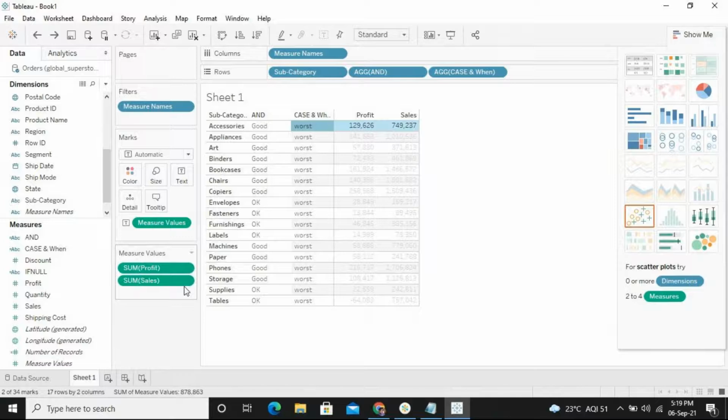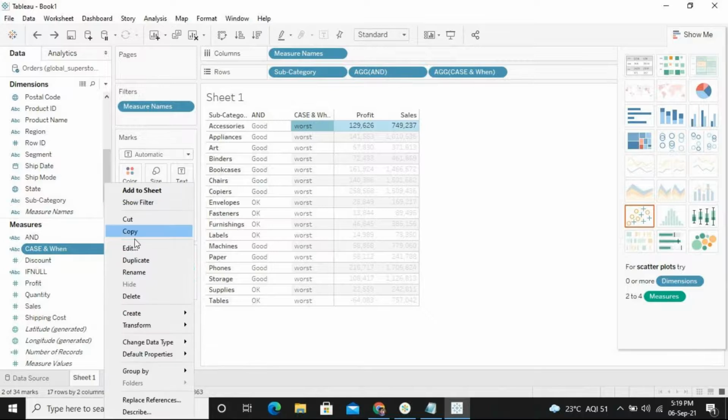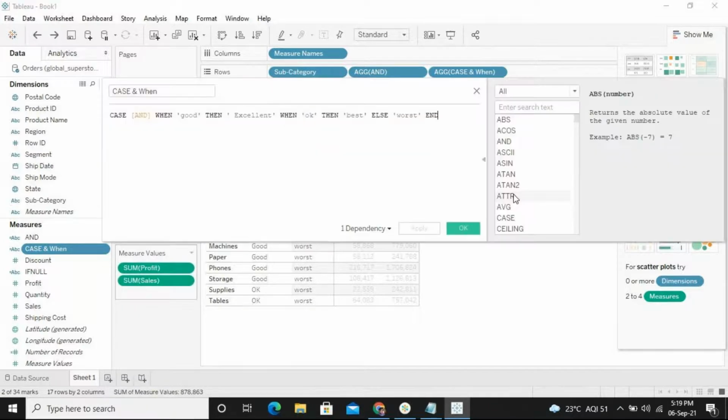I told good, okay, three conditions. See here, in the edit: in case the AND contains good, then excellent. In case the AND contains okay, then best. In case it contains neither of the two, then worst.